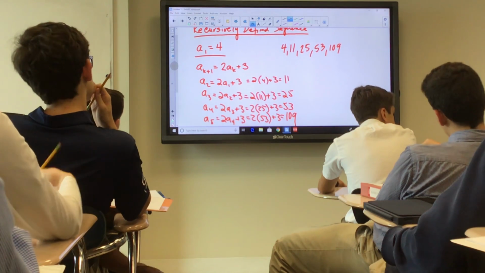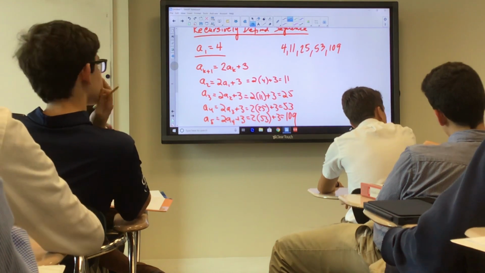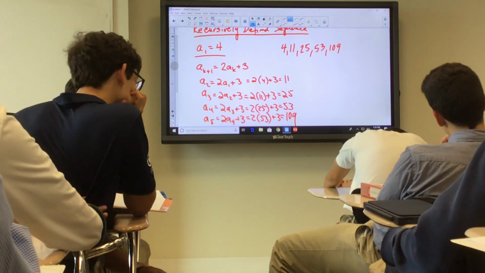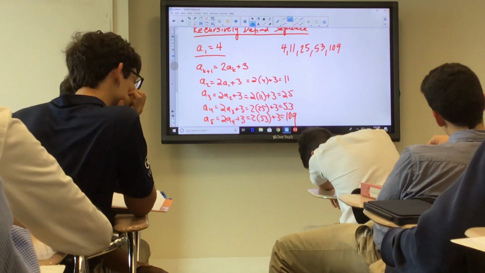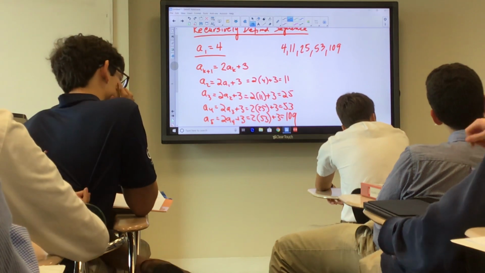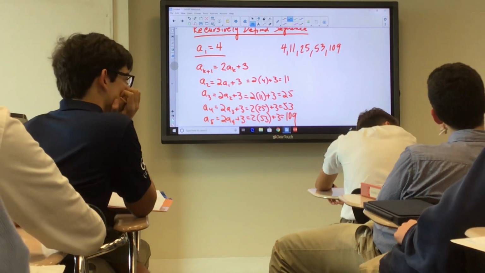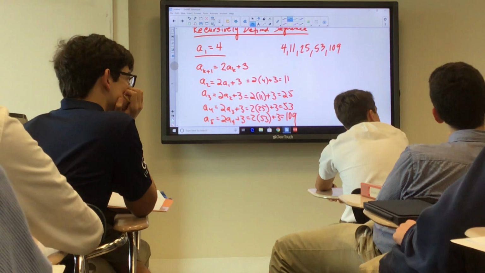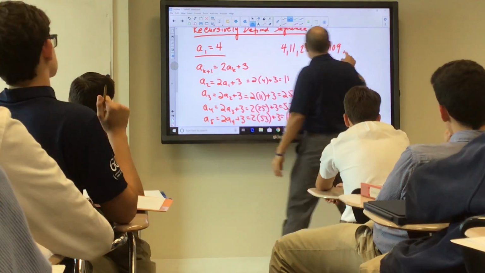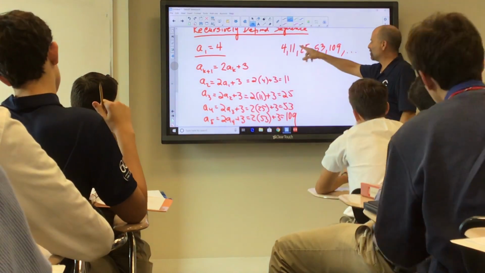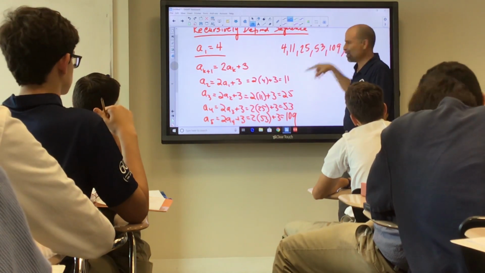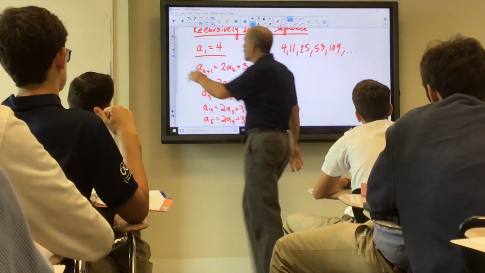Would you ever have it depend on just 1 term, but it's the term like 2 spaces before it? You can. Yeah. But if you do that, they'd have to give you 2 values. Right. Because if the 3rd one is dependent on the first one, well, when you get to the 4th one, it'd be dependent on the second one, so I'd have to know what the second one was. Okay. Now, having said that, this will be the next problem. By the way, remember, these continue. And by the way, sometimes people see patterns and they continue following the patterns, like, oh, I see a pattern, I don't have to keep going recursively. Great, you can always do that.